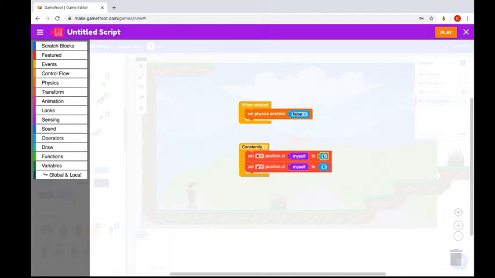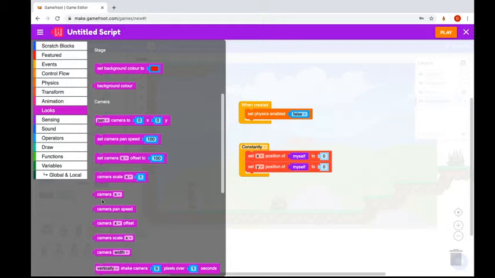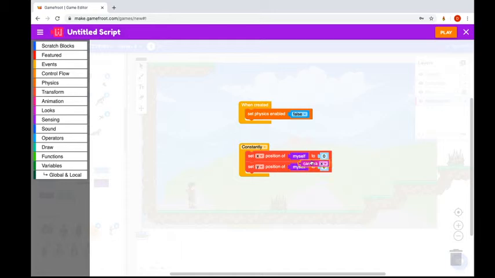What we do need to do though is drag out these 0 blocks, and use a special type of block which has the background follow our character's camera. These can be found in the Looks tab. If you scroll down, you'll see there's a block called Camera X. Once again, we need two of these, one for Camera X and one for Camera Y.